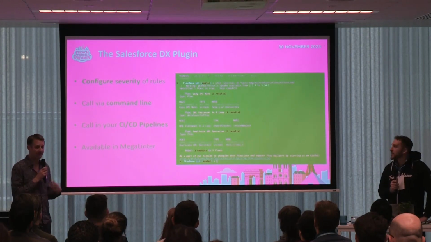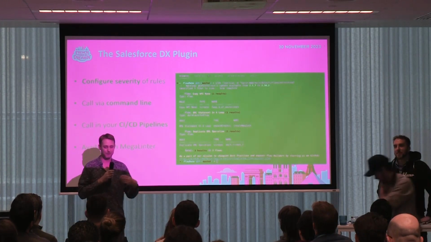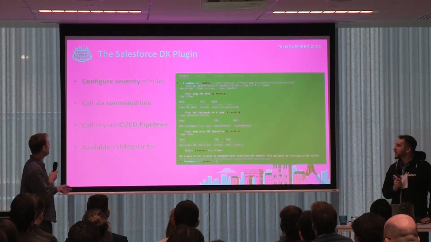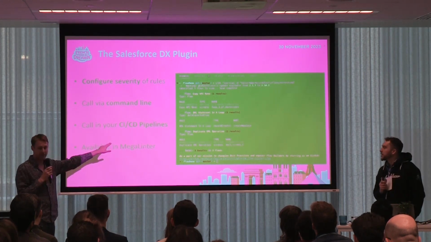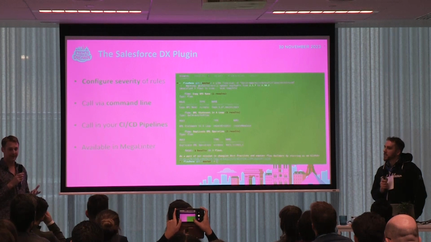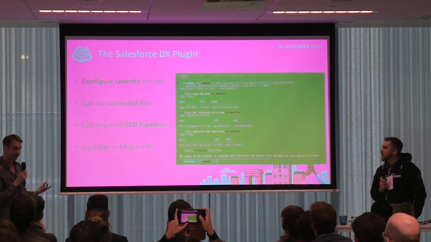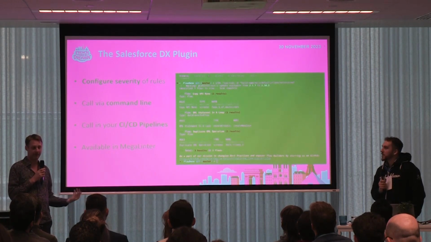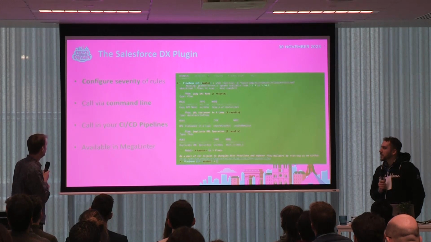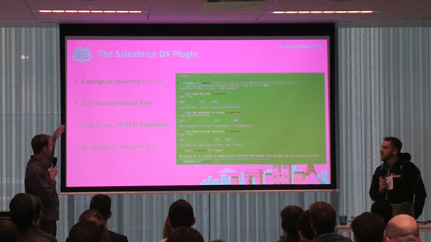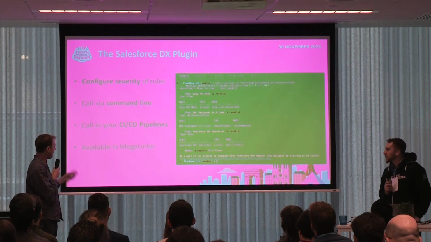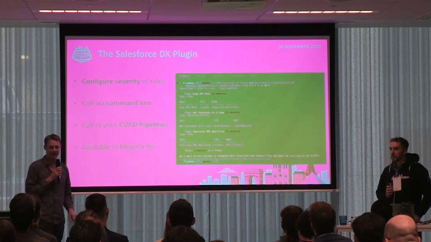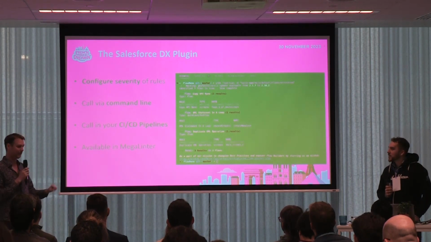And for nerds like me who like command lines, CI/CD, pull requests, etc., you don't want to use Visual Studio Code to check your flows. You can integrate the Lightning Flow Scanner directly in your CI/CD pipeline, and it will generate blocking or non-blocking issues and detailed reports that will tell you everything that is wrong in your flows and the severity of each error. So you can configure it, you can call it locally or in CI/CD. And if you are an SFDX-Hardis user, it is also available in Megalinter, so it is called by default out of the box.